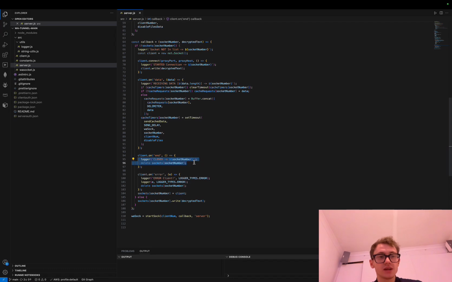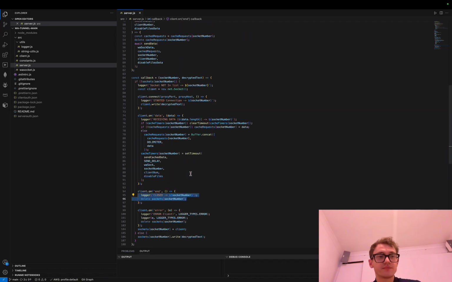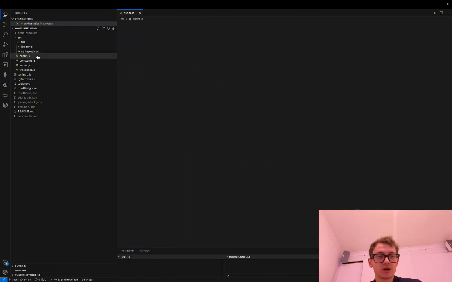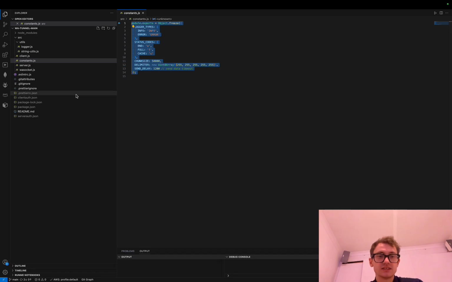There's some logging and there's some other stuff, but there's like 3 core files. Anything you want to change is here. That's what I'd change. Change this, that's it. This delimiter is just how we know different chunks apart.